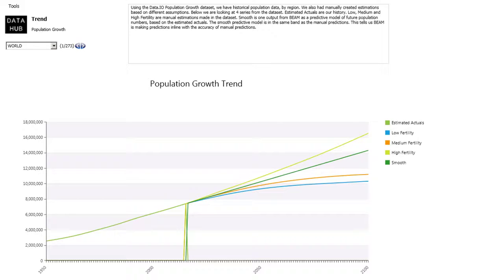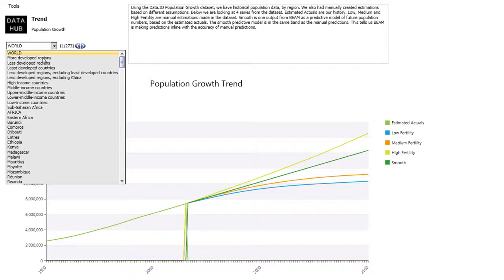The data set's broken into different regions. I've got a couple different screens for us to walk through, but on this first screen, I can pick which particular region I want to look at. Now regions are collapsed, so you'll see the world, and you'll see some more or less developed. You'll see continents, and you'll see individual countries as part of the region entity. So it's not a grouped structure. There may be a bit of confusion there. You'll have what appear to be duplicates, so you see Africa as well as individual countries.